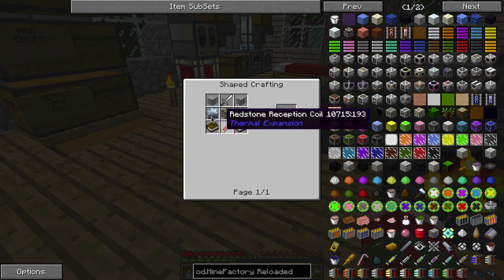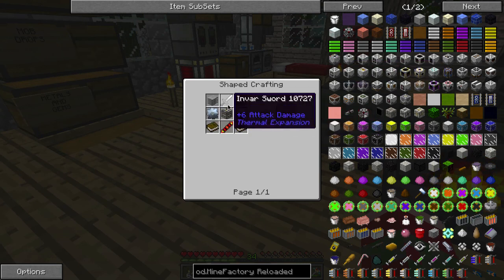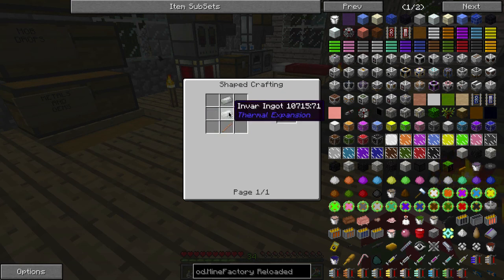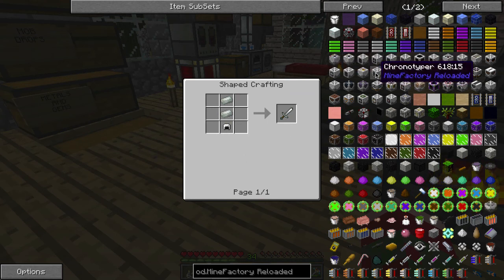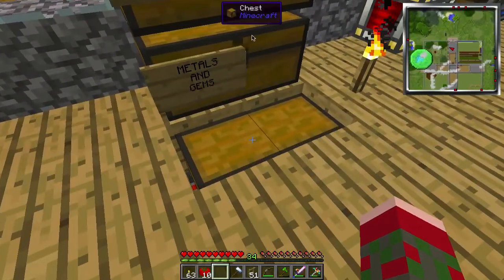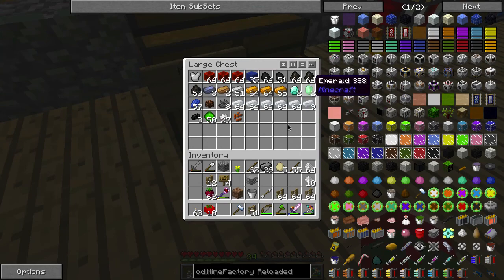Next, I'm going to need grinders. That requires tin gears, a redstone reception coil, a machine frame, and an invar sword. Not too hard, because I think I had some leftover invar from a while back, so that shouldn't be a problem. However, the chronotyper requires three emeralds apiece, and I'm going to need to eventually make five of these things. So I need 15 emeralds, and right now I only have two. So I have to go and do some mining. I'll be back in a minute.